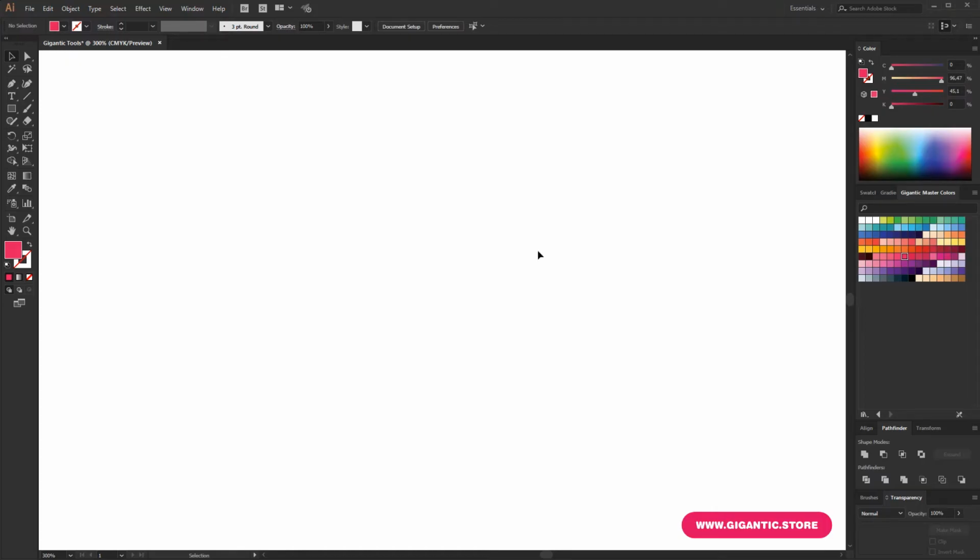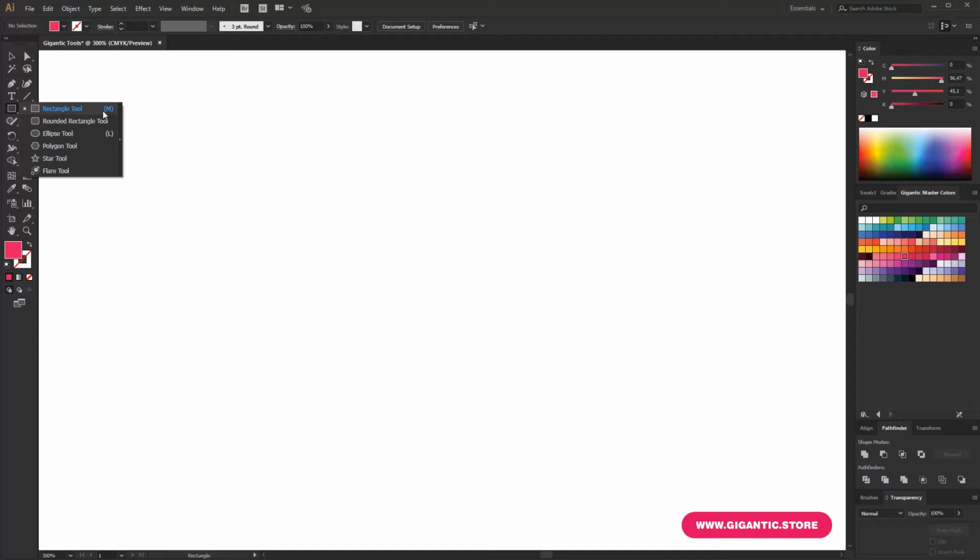All my illustrations are created with simple shapes, so I will start with these forms. Press and hold the left mouse button here in the tool panel. My favorite shapes are rectangle and ellipse. In an earlier version of Illustrator, I used the rounded rectangle tool, but if you have Adobe Illustrator CC, you don't need it.